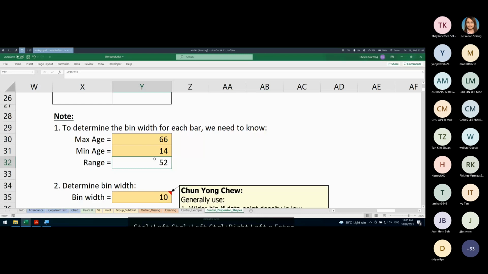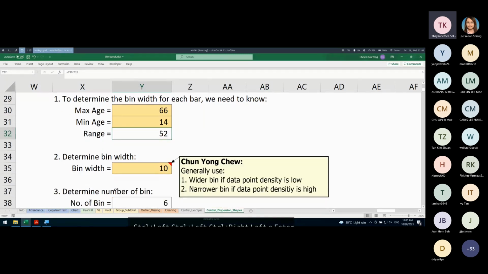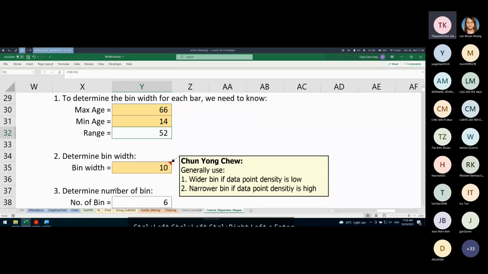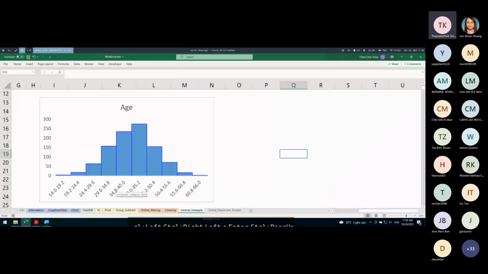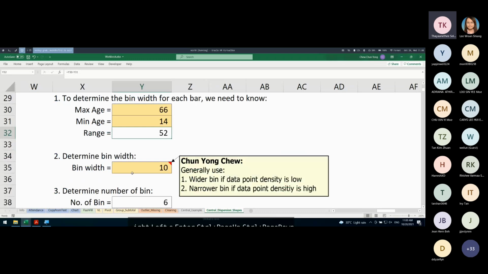Okay. The bin width here is that how wide you want for one bar. So 10 years, 5 years. So one bar you have to group like different years inside, right? So from 5 to 10, 10 to 15, or 8 to 10, 10 to 12. So that one is the bin width. So one bin is like the bar. Okay. So once you have determined like, okay, I want 10.